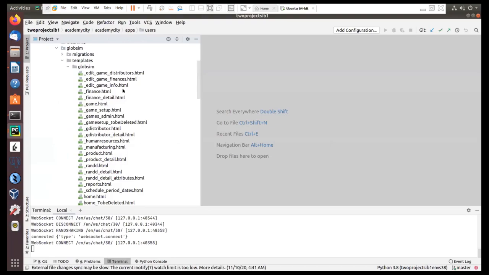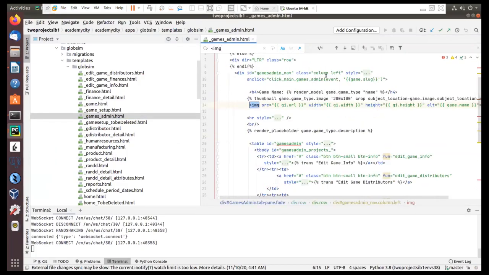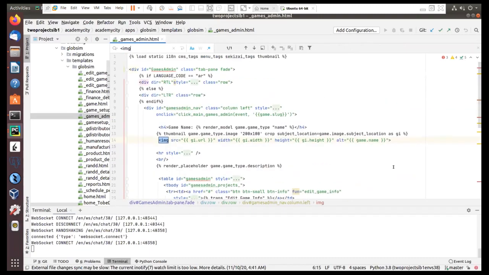Let's see the part, edit, distributors. No. Anybody, here we go. Maybe game admin, let me try that. Let's see if there is any image. Control F, image. I think I did, yeah, here we go. That's pretty cool. Look, finally I found an example. I still don't understand how it works, but at least, see here, there is a thumbnails. You have to implement that one, otherwise this one will not work. And let me explain it, okay?